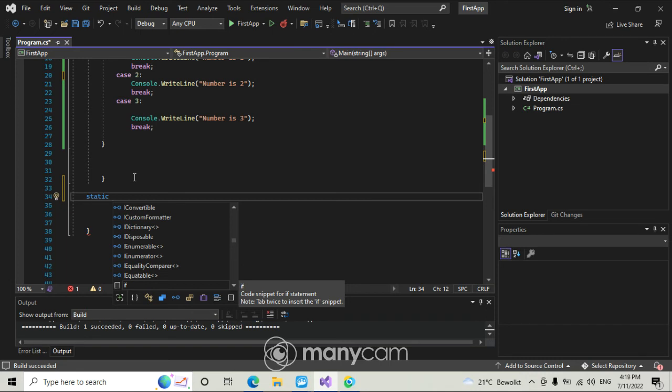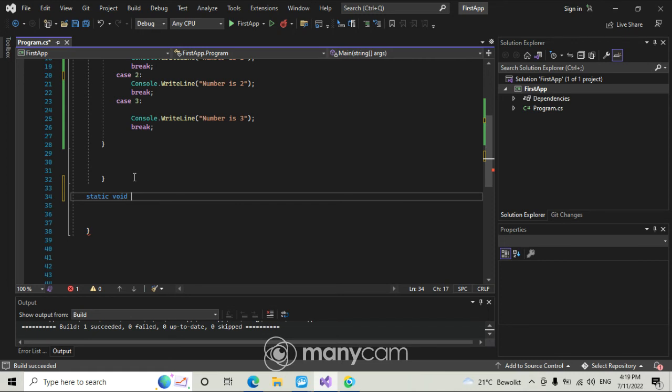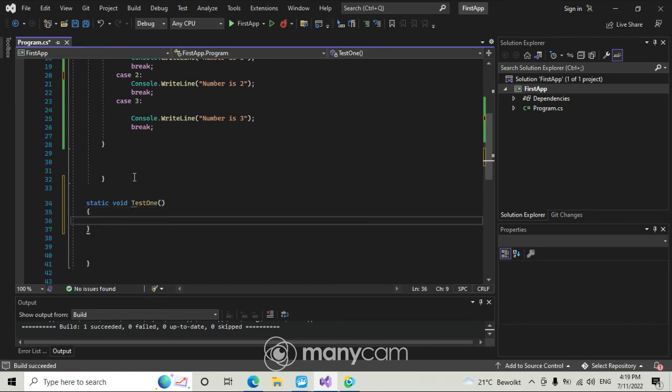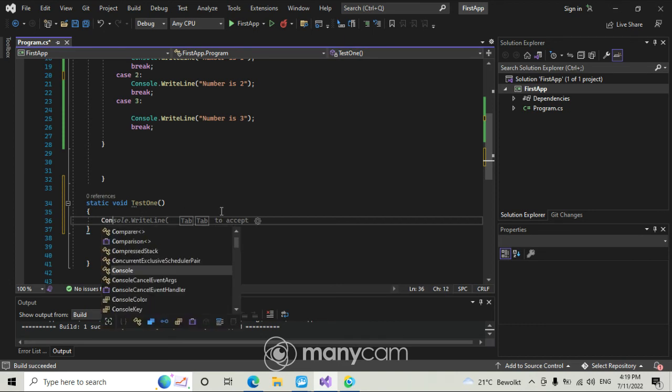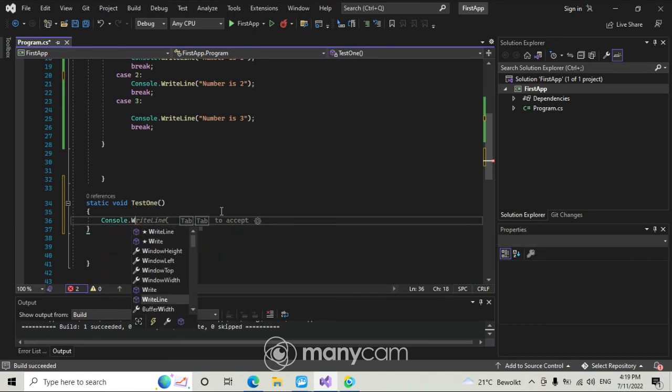For example, I make a static void method test1, and in that static method I just say Console.WriteLine, and this is test from a static method.